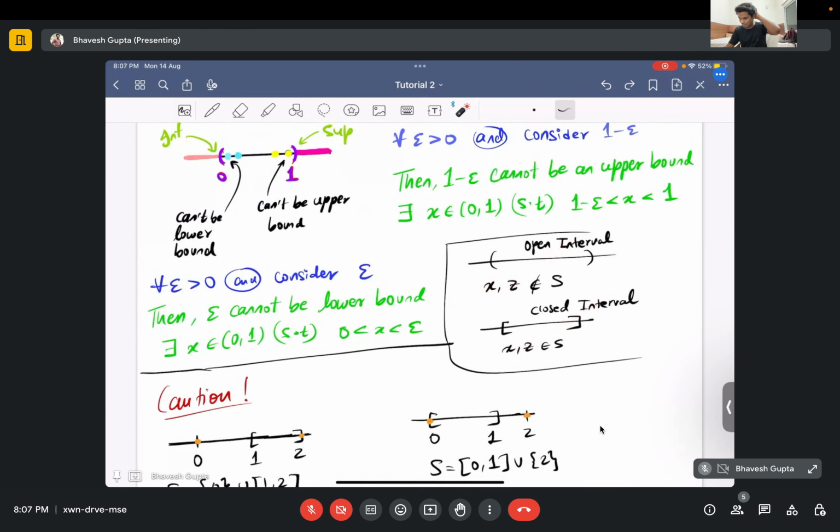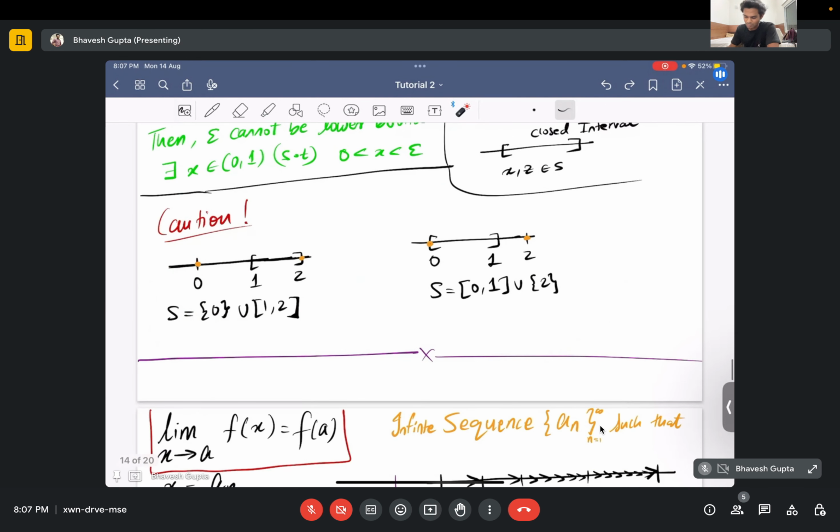Example: what happens in the case of an open interval, what happens in the case of a closed interval. In the case of an open interval and also in the case of a closed interval, your boundary points always act as an infimum and supremum. So it doesn't matter whether your interval is closed or your boundary is open. But still, this is true, what you have discussed in the above cases.